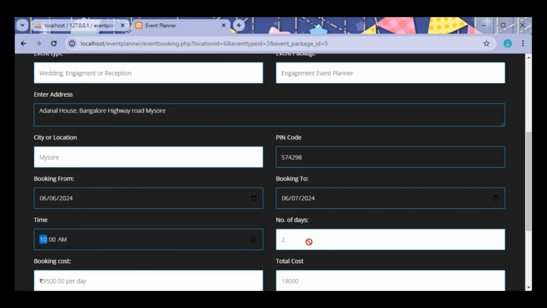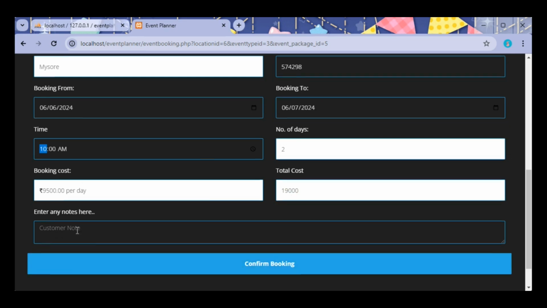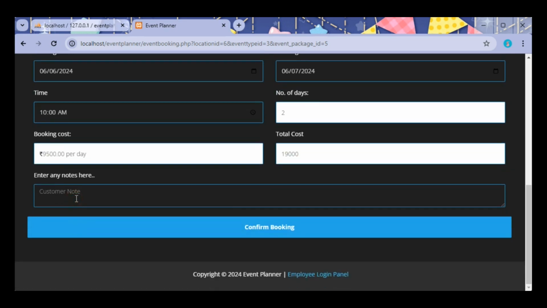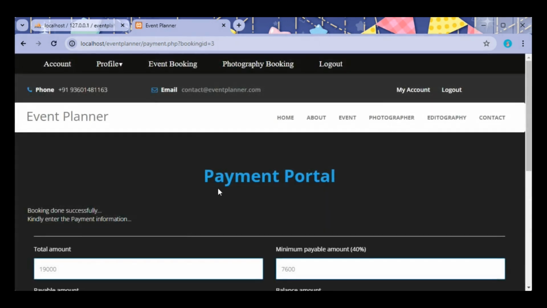Then the cost is auto generated, and if there are any notes the customer wants to render to the event management company, then they can type it in, enter any notes here. The cost and number of days are auto generated. Once clicking on confirm booking, the payment portal is available to view.